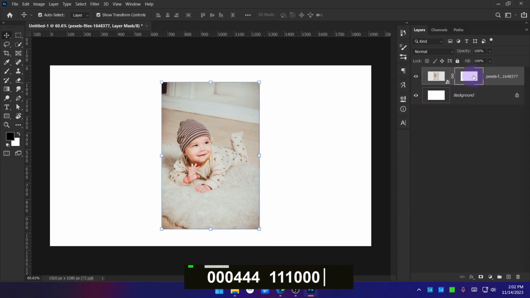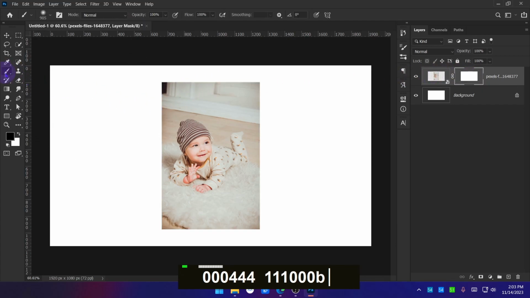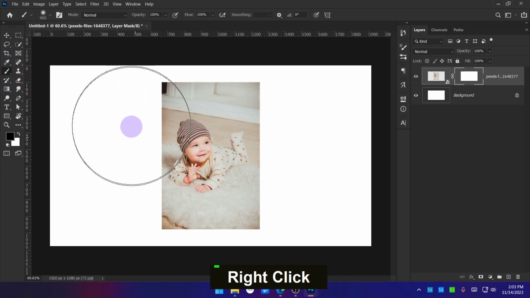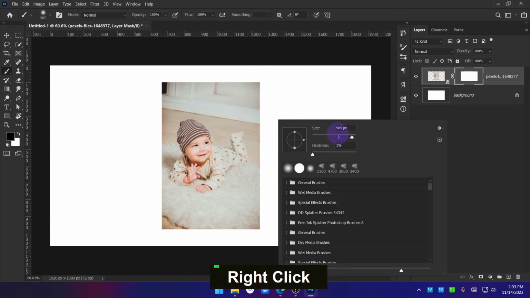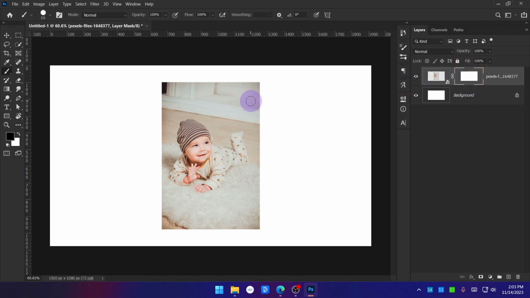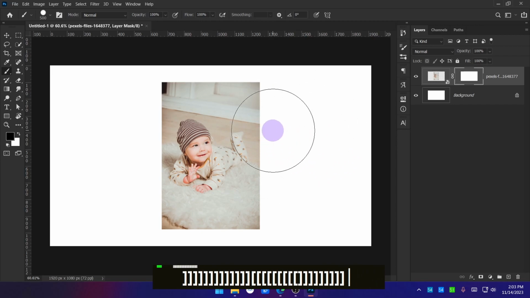Okay, now what we can do with this is take the brush tool. B is the shortcut key. Get your brush tool, and like always, you can right click anywhere in the white area and decide the size of the brush as well as the hardness of it, whether it should be 100 or fully smooth at 0. I'm going to leave it at 100%. Now let's select the mask, and I hope you know the shortcut keys to increase or decrease the size of the brush circle, this drawing area. The shortcut keys for this are the left or right square bracket keys.